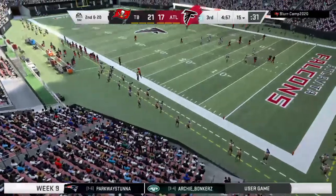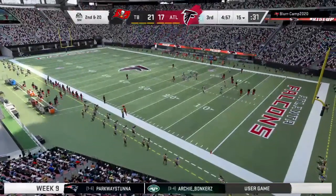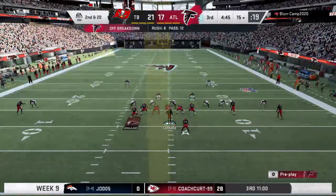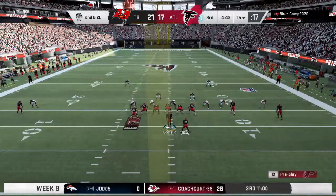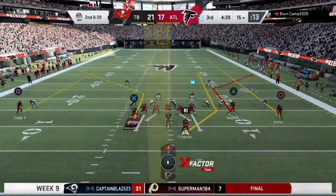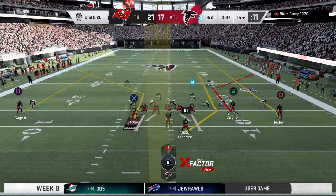They covered all the passing lanes. So once you see it break down as the passer, I think in this situation, you're either throwing it at the feet of your back to make sure no one picks it off, or you throw it over the sideline. Don't try and freelance and make a bigger play. There's really no one else running a pattern that should be open.